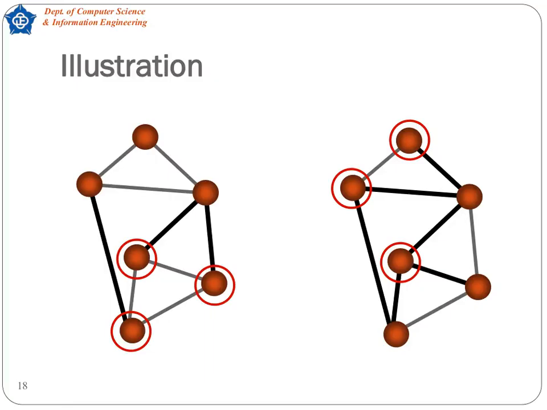Now shifting our focus to the right side, we still have the exact same graph structure. However, a completely different set of 3 nodes are now highlighted with red circles. Consequently, a new set of 5 edges are depicted as thick black lines, representing a distinct emphasized path or selection within this identical network. This side-by-side comparison truly highlights how various components or relationships within a graph can be visually distinguished, even within the same underlying structure.